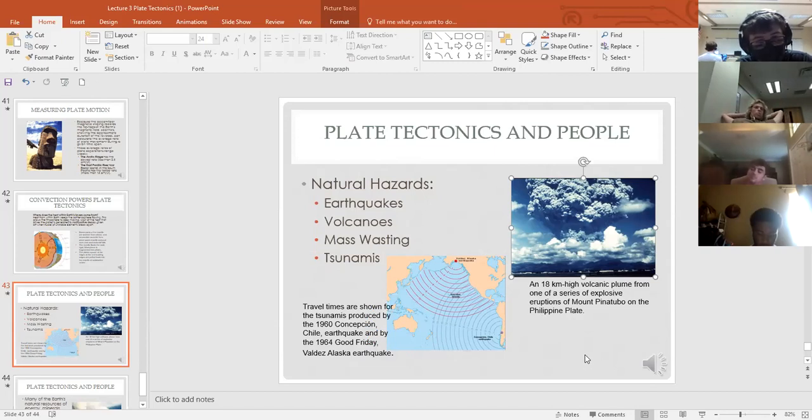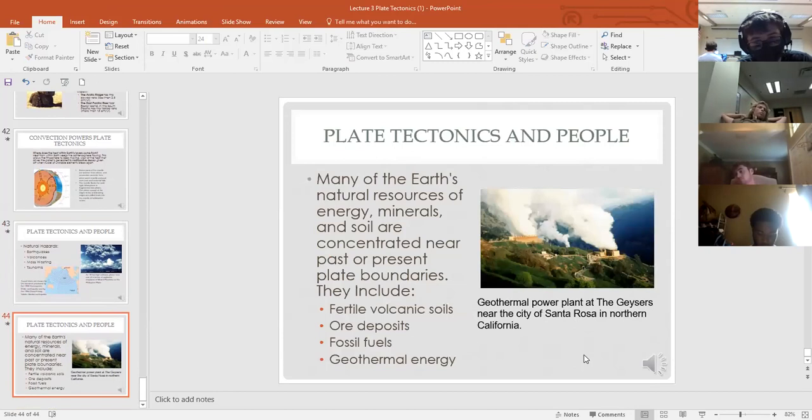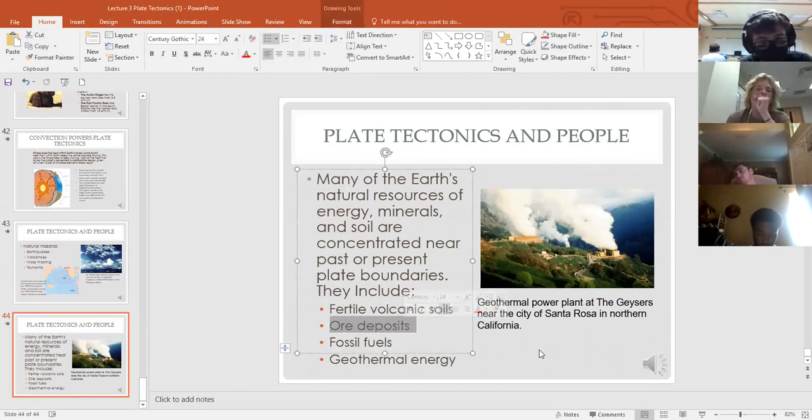So it's fairly efficient. But there are some positives to plate tectonics as far as people go. This is an area where we have mantle upwelling. Now remember, density stratification separated the heavier elements from the lighter elements when Earth formed. So that upwelling brings those heavier elements back up. They tend to be metallic. Metals are very valuable to humans.